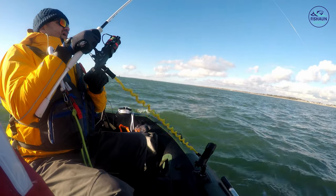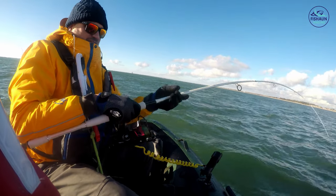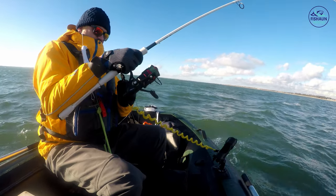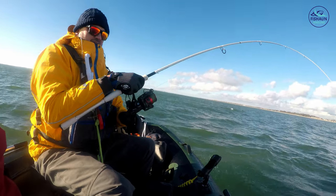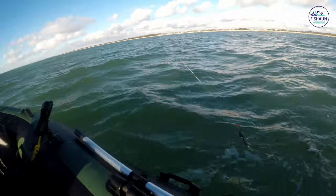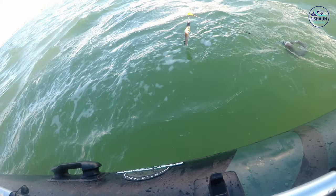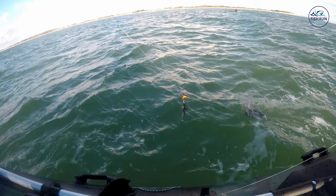Pete's onto another fish here. Must be having a run. What do you reckon, Pete? Is it a conger? Doing anything? A ray, maybe? This was a whole mackerel, the whole journey. Get this one out of the way, just in case. Just a heavy dogfish. What have I caught there? Is it your bait? No, it's somebody else's. Oh, my bait. Right, put camera down. Gonna have to sort this out.